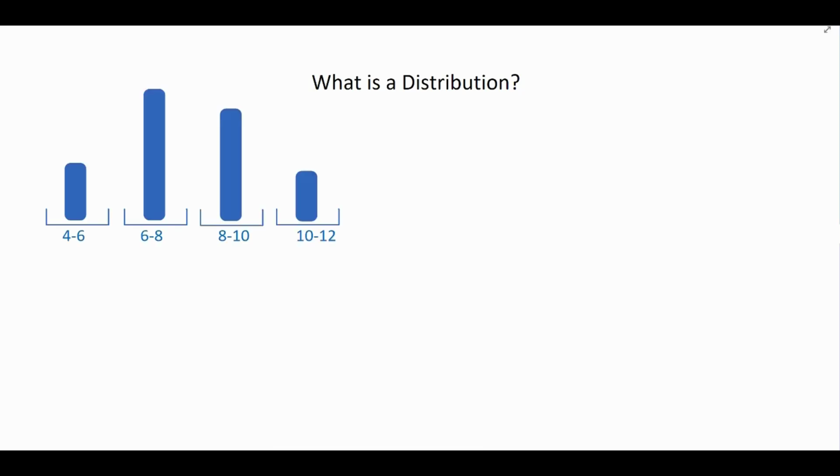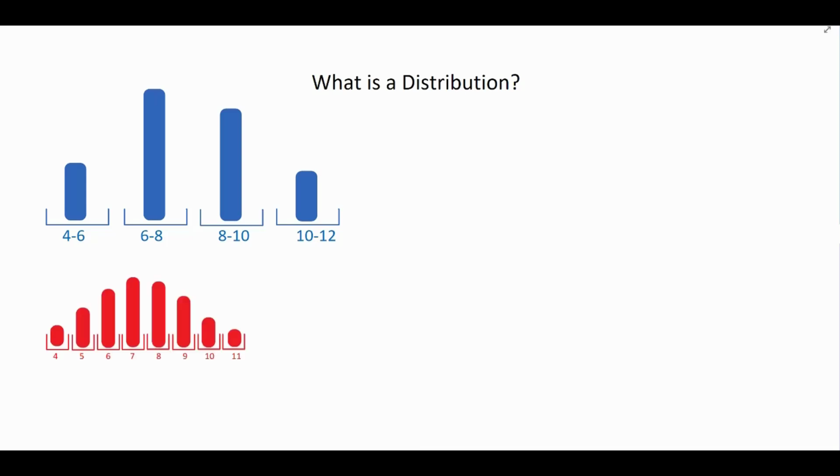Take, for example, female shoe sizes in the United States. If we collect a sample of data and put them in the 4 bins listed here, the data might look something like this. If we narrow the bins, the histogram might look something more like this. If we were to continue narrowing the bins to very small bins, the distribution will resemble a bell-shaped curve. As you can see, the bell-shaped curve is just an approximation of the histogram of the data.